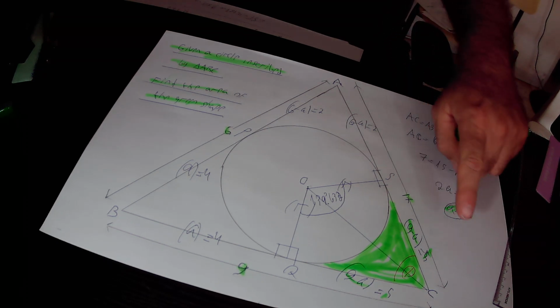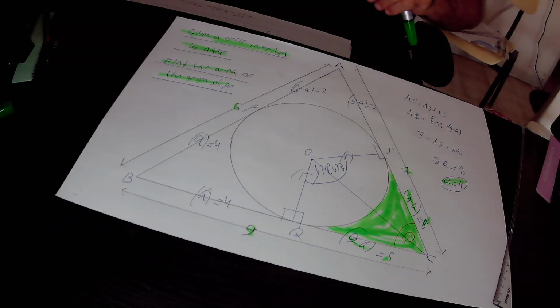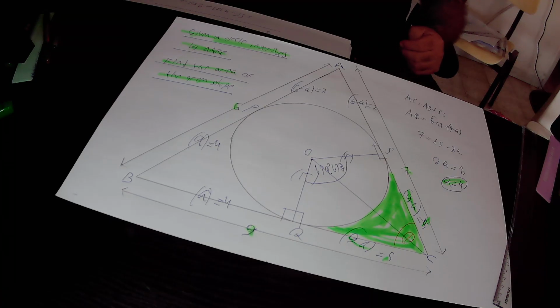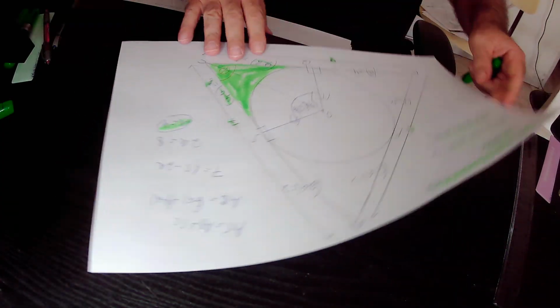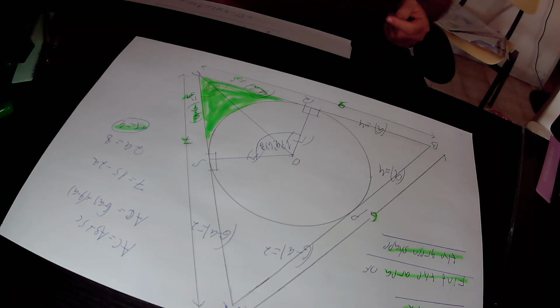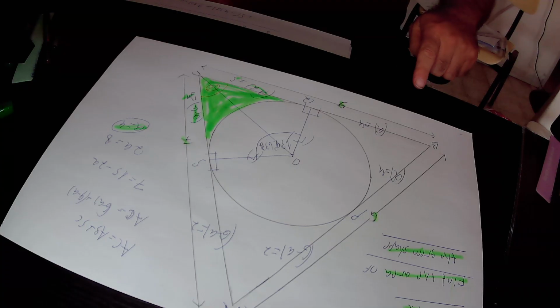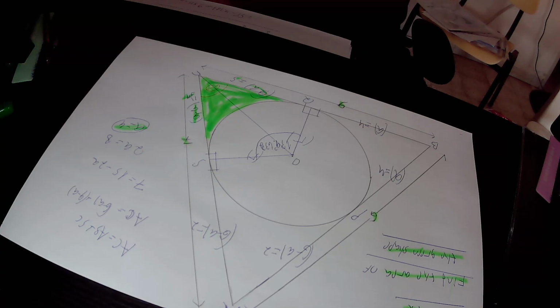In the next step, we join points O and C together by a straight line. But before that, here we can implement a rule. If we focus on this connection point B, from this connection point B we have 2 tangents to this circle, tangent BQ and tangent BP. And according to the rule, they are equal to each other. That is to say, BQ equals BP. So if we define BQ as a, then BP must also be equal to a because they are equal to each other according to the rule.